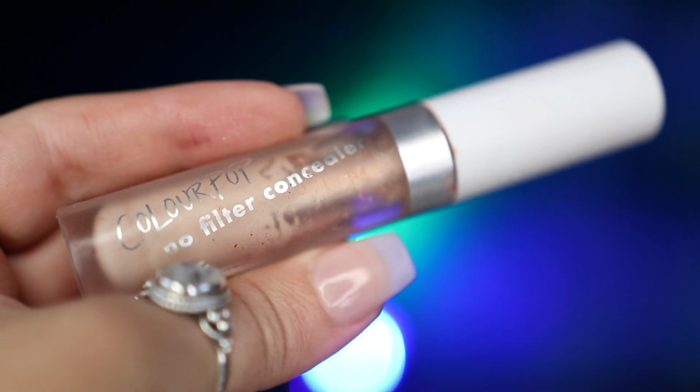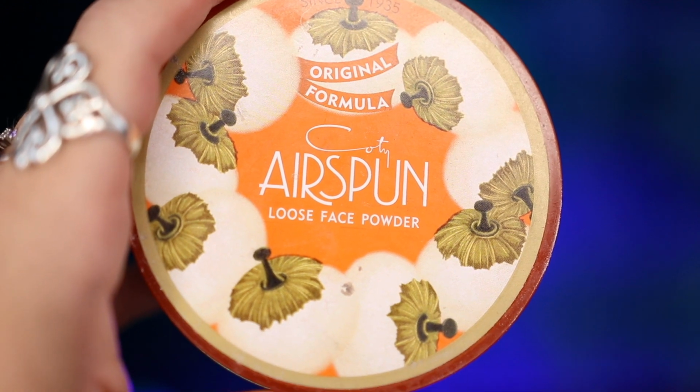For my highlight, I'm going to be taking my ColourPop No Filter Concealer in number 14 and applying this to the areas that I now want to highlight. So this is going to be under my eyes and my forehead, and I'm just making sure to go ahead and blend that out. Next, to set my face, I'm going to be taking my Airspun Translucent Powder and applying that all over my face.